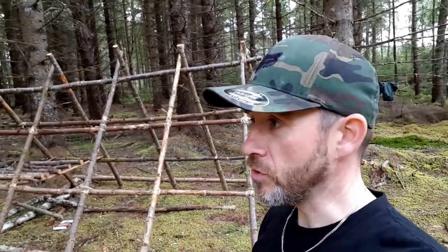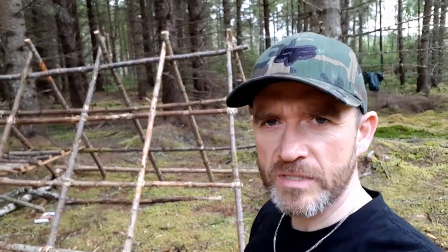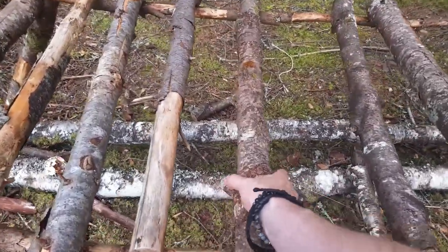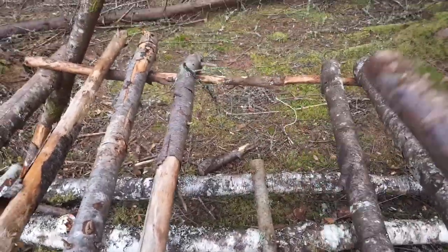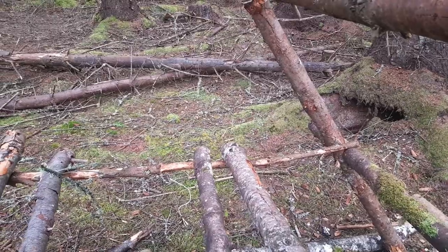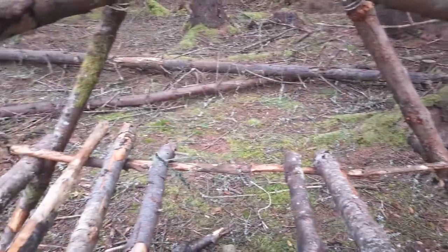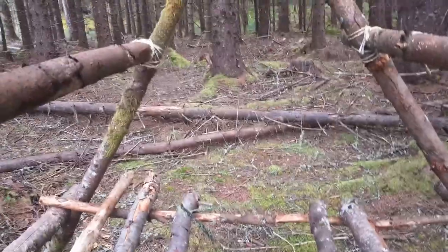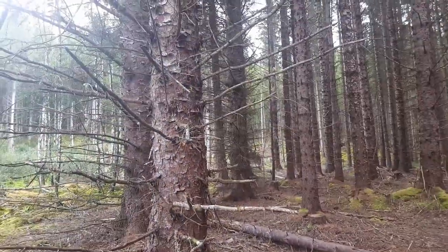And lastly, I just can't wait to get an overnighter done in this. It's going to be amazing. Really good fun. What I'm going to do now is go and get some wood for the table. I'll pop you over to where I'm going. That's the length I need for the main bit, and I'll need to take one of the longer bits as well. So I'm looking for two of them and then probably about 20 to 30 of these as well. So off into the woods we go.